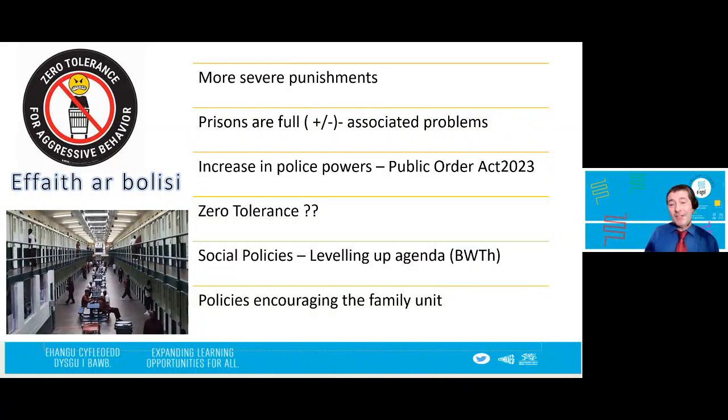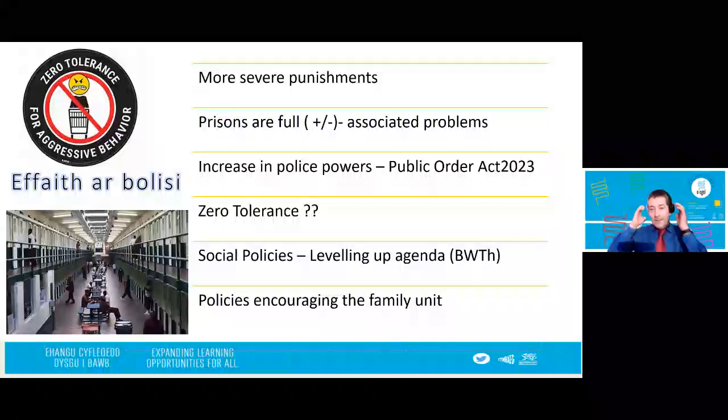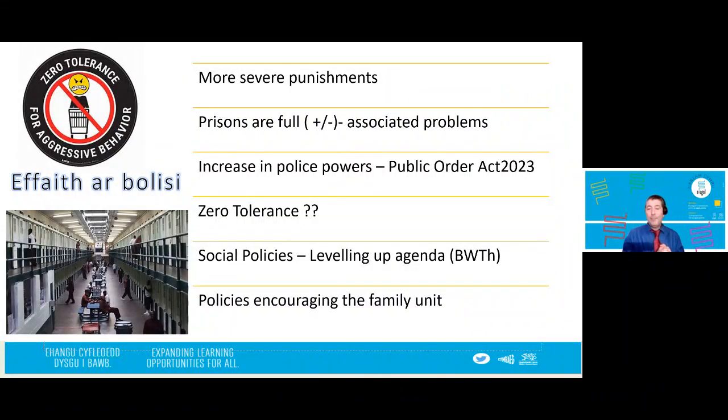that brings with it associated problems. 285 assaults per 1,000 prisoners by June 2023. That's up 9%. 304 deaths in custody, 92 suicides, again up 24%. 65,000 self-harming within prisons, and attacks on staff up 13%. Now those figures are up to June 2023, so as up to date as you can get. But it brings problems. Okay, they're taking them off the streets, and putting them in prisons. Again, that's one plan, but it brings with it associated problems.